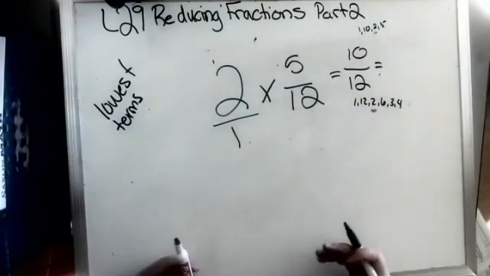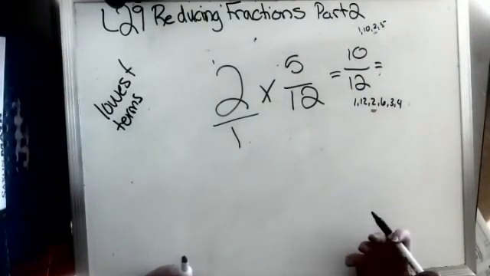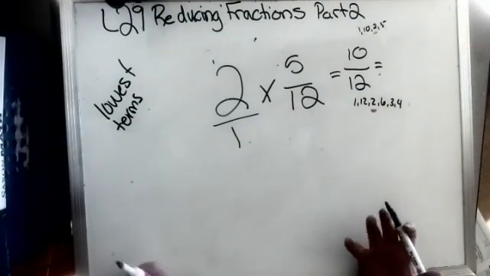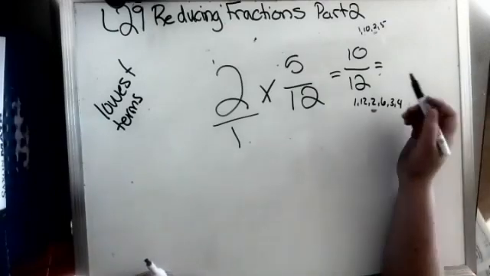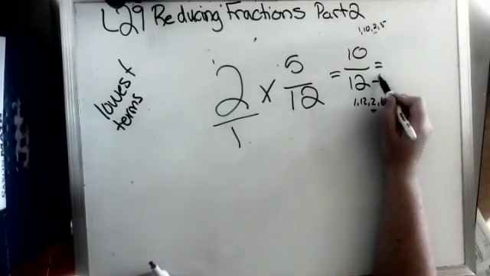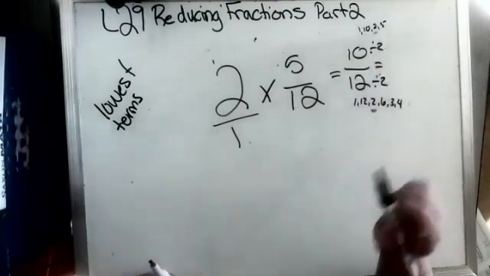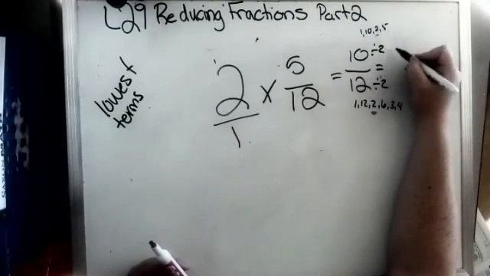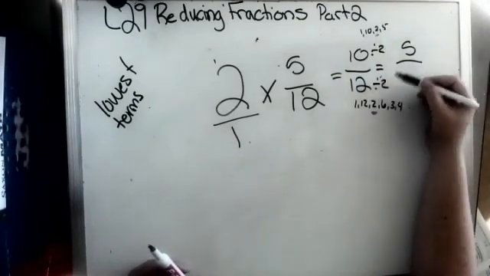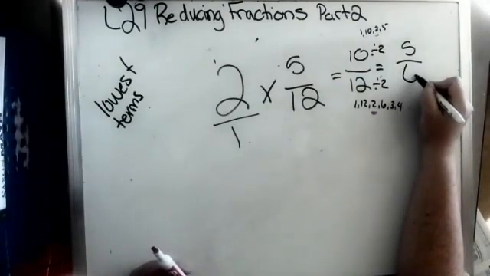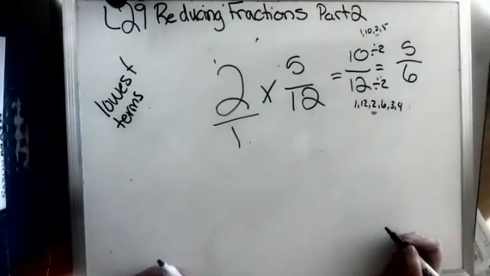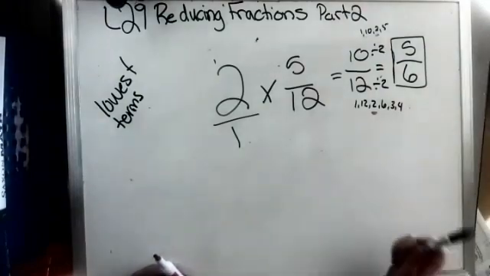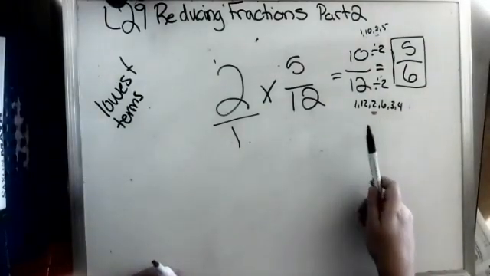As you do factors more and more, this does become easier as you start memorizing your multiplication facts. You're probably going to need your multiplication table and a little bit of work to get them done to start with, though. So because 2 is my greatest common factor, I'm going to divide both by 2, because whatever I do to the top, I must do to the bottom. 10 divided by 2 is 5. 12 divided by 2 is 6. That gives me 5/6. 5/6 is lowest terms, and I know this because I divided by the greatest common factor.